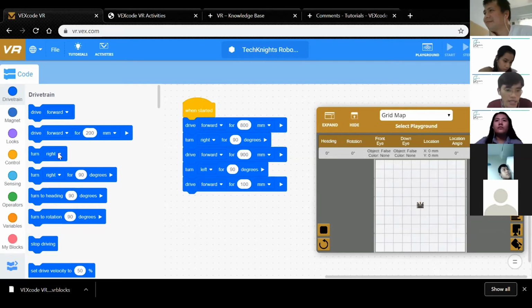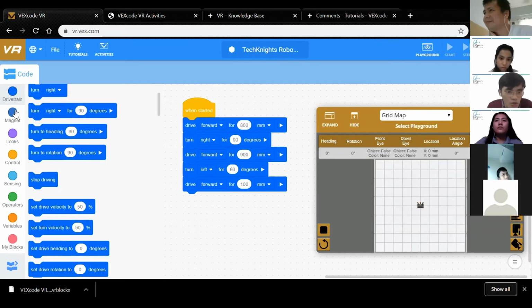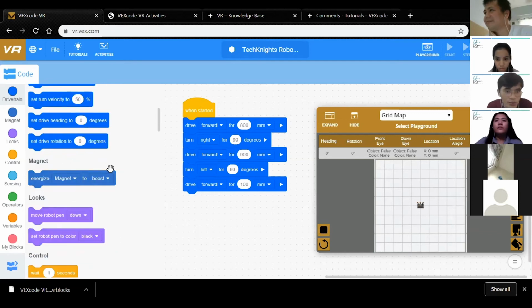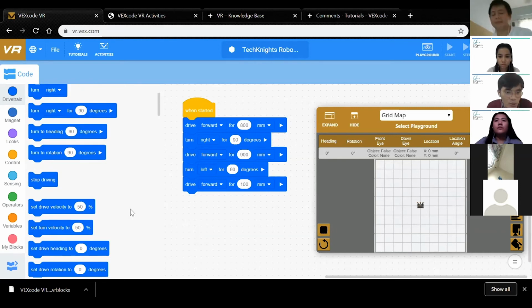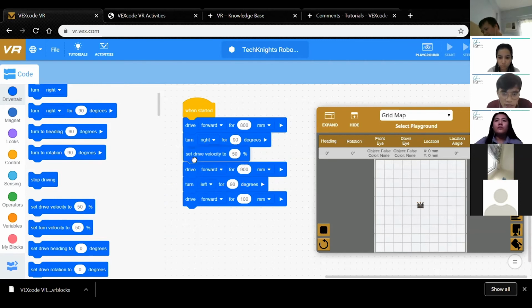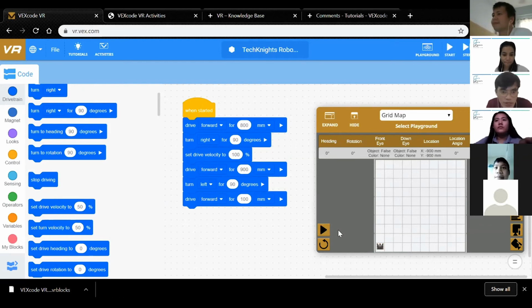All right. So there's also, for example, I want to use now velocity. So let's, for example, set velocity. What I want to do is set velocity to maybe 100. So we're using now drive or set velocity.